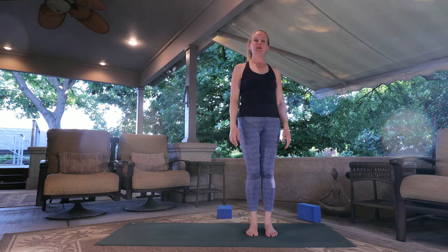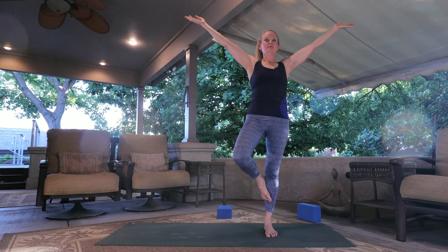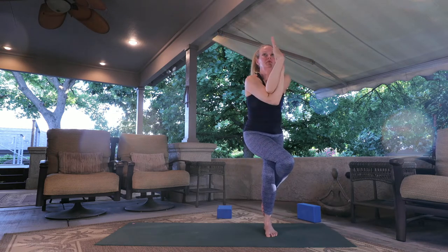Okay, we'll take that one more time on each side, just practicing the balance. That can be very challenging, and sometimes we get a little bit more confident with practice. So all the weight on that first leg again. Bring yourself into tree, breathing for two. One. Transitioning into eagle. Breathing for three.